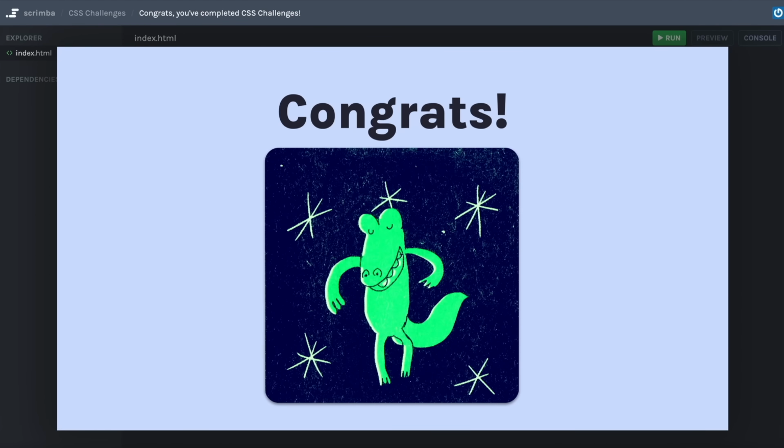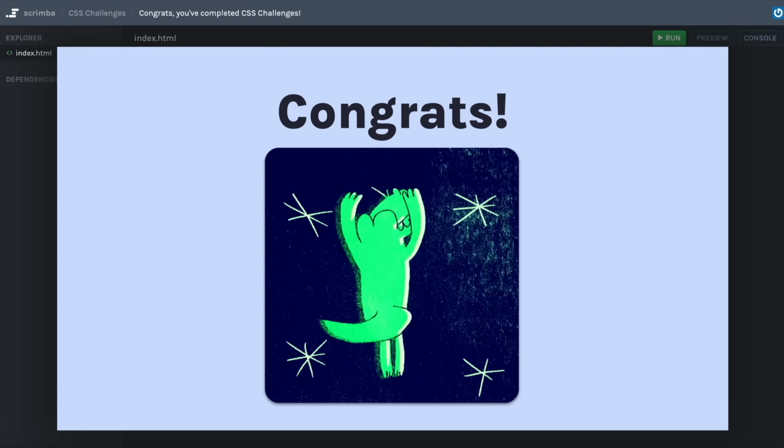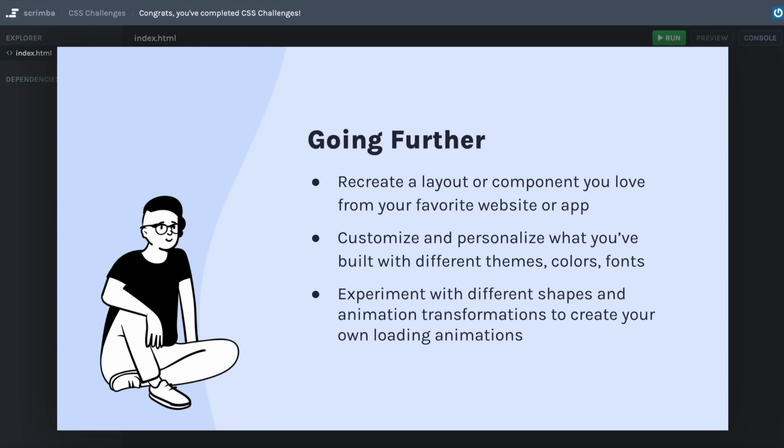Congratulations, you have reached the end of the CSS Challenges. You've done great work, so pat yourself on the back and do a little dance. If you attempted to complete all of these challenges, you are truly a CSS wizard. You've matched designs inspired by real-life web components, did the math to recreate perfect country flags, and exercised your CSS animation prowess to create some really fun, practical, and useful visualizations.